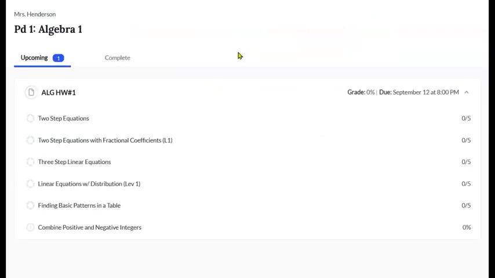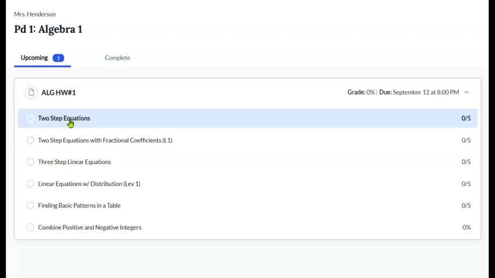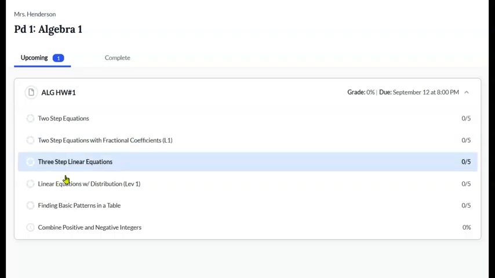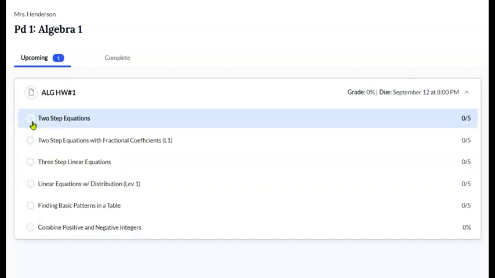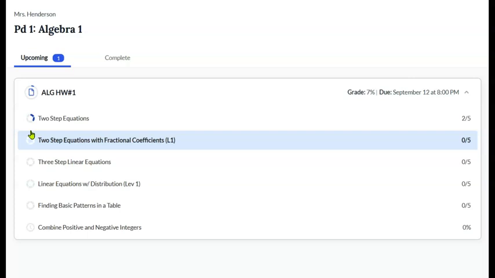Homework number 1. When you log into Delta Math, the topics for each homework assignment will be listed on the main dashboard. To the left of the words is a white circle with 5 sections in it. Each section will light up blue every time you've answered a question correctly. Here is an example. If 2 answers are correct, you will see 2 blue pieces.